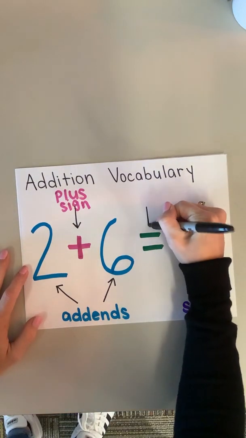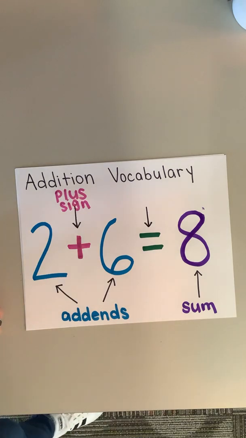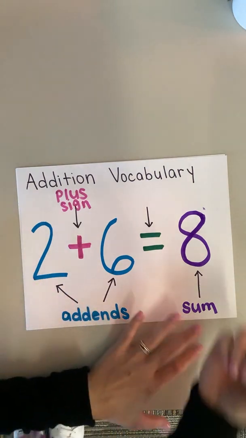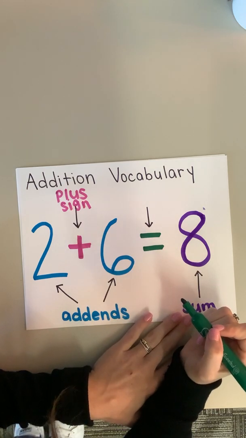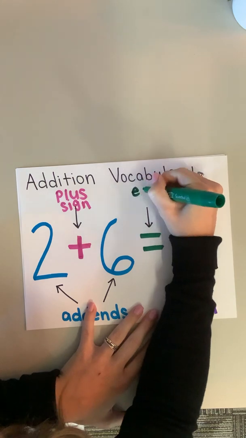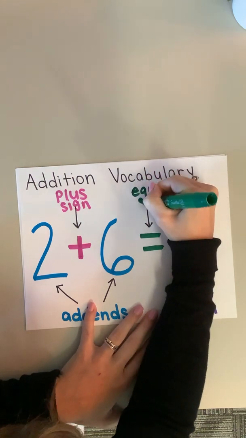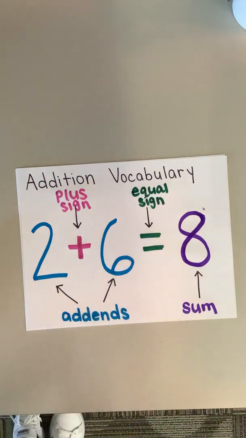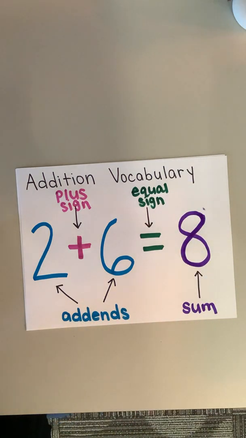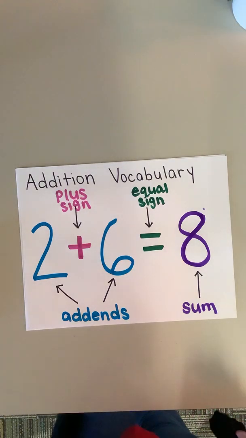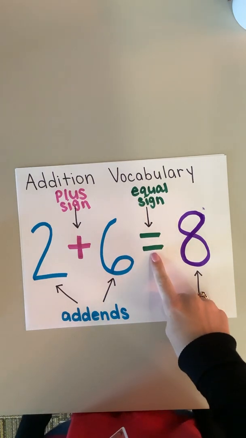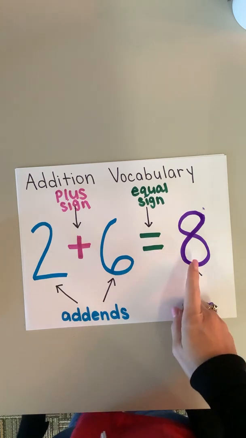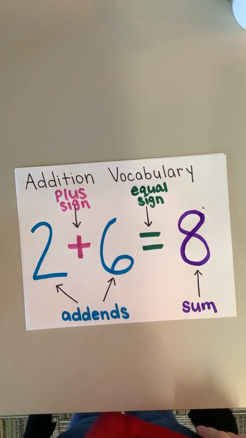My last part of an addition problem is the sign that tells us that we are about to solve our problem. If you see this sign, the answer to our problem is going to go right after it. This is called our equal sign. Can you say equal sign? I'm noticing something. We have been talking a lot about comparing numbers, and one of the 3 signs is equal to. It looks exactly like this. Equal to, equal sign. Interesting.